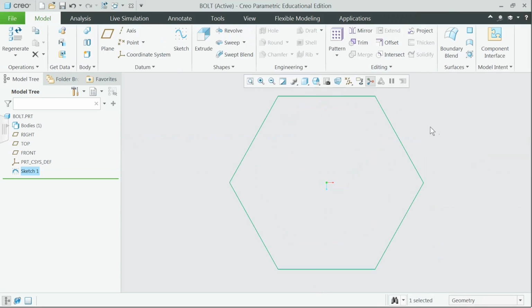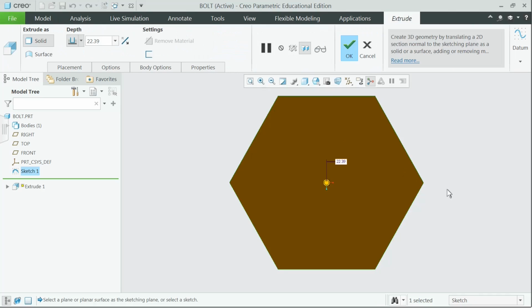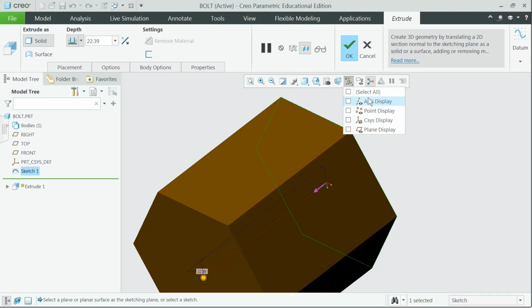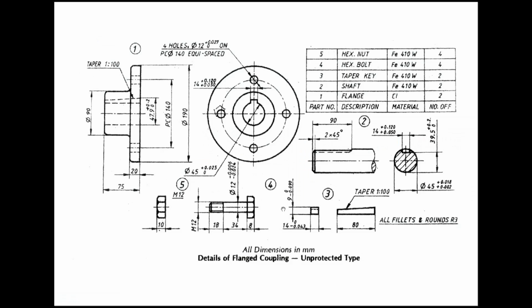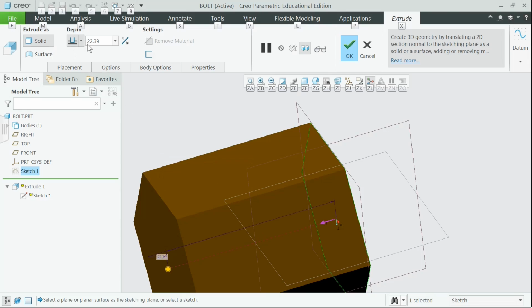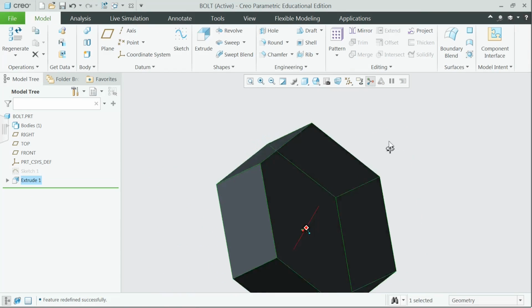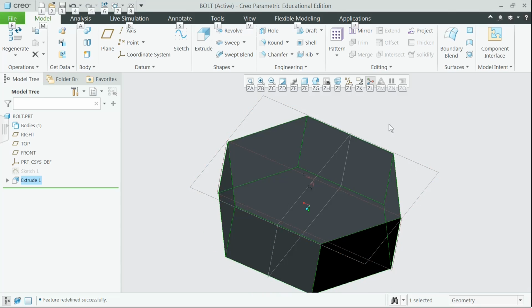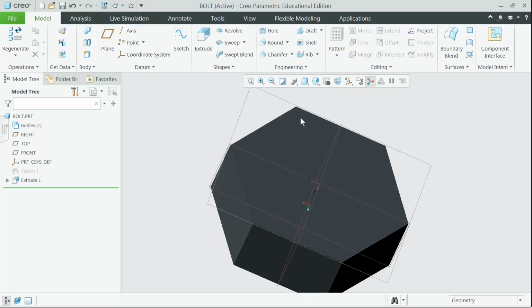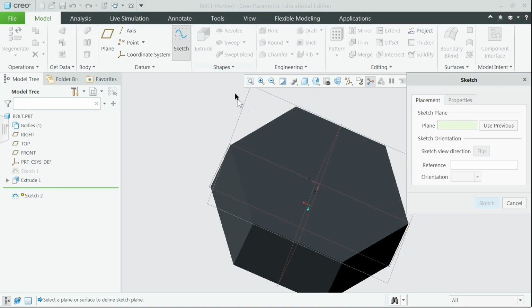Give OK. Go to extrude option. Switch on the reference planes and reference axis. The thickness of the head is 8 mm. Give OK. Now we have to create a taper portion at the top head. Select the sketch option.